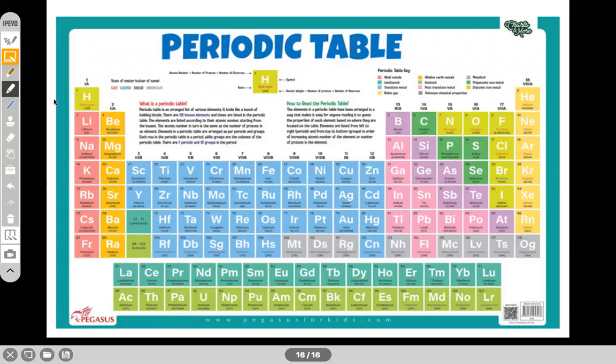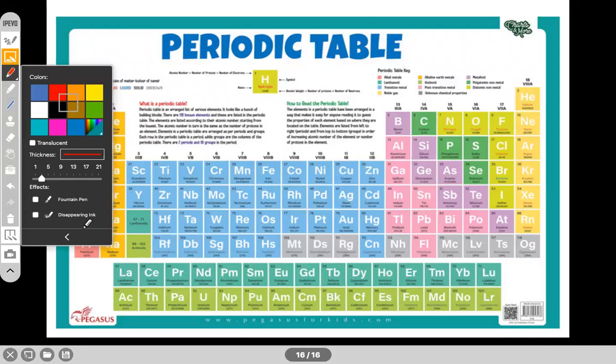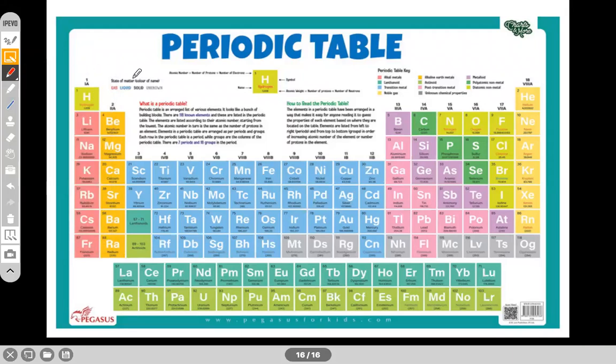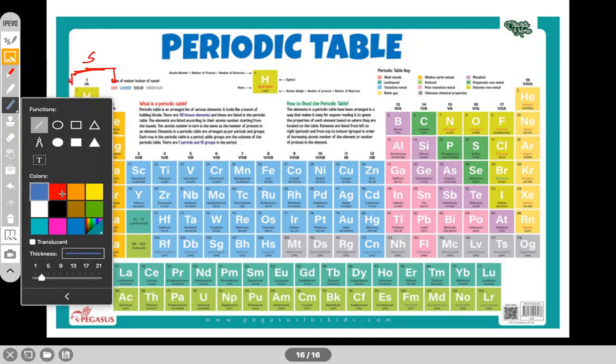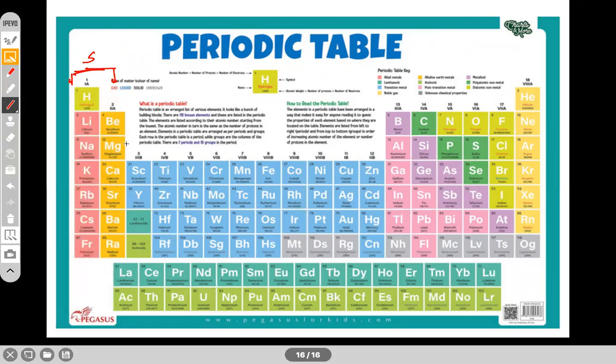This group that you have here, the classification of elements you see, this is the S block, the first two groups. These two are the S block. If you see here, we have 10 groups from this point to this point. This is the D block. This has 6 groups from this point to this point, you see. And this is the P block.